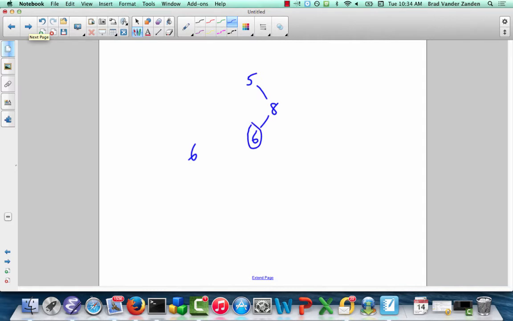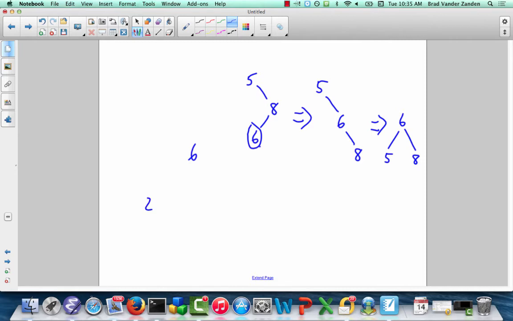Okay, so what's going to happen is we're first going to do a rotation about 6, and if we do that, the 8 comes down, swivels down to become the right child of 8. And now it's a double rotation, so we're going to again rotate about 6, meaning that the 5 swivels down, becoming the left child. And that rebalances the tree.